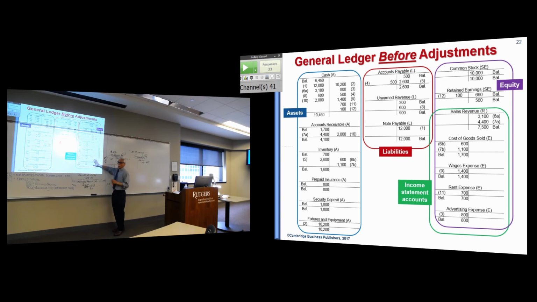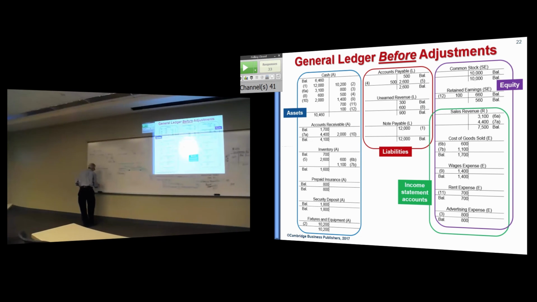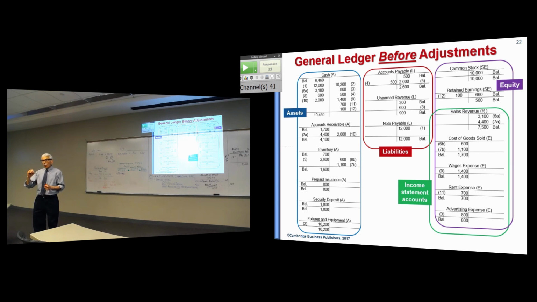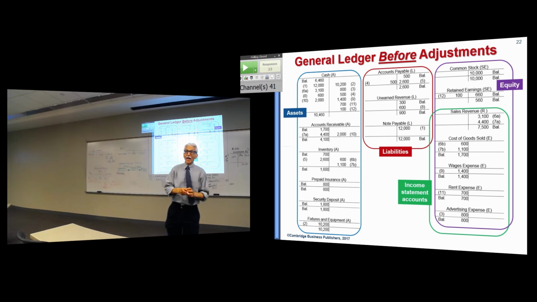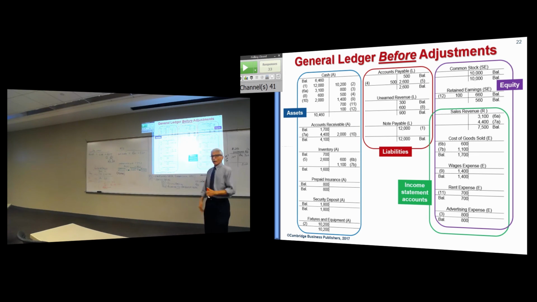Once they're adjusted, we can prepare financial statements, and then eventually the missing piece here is that we have to add in here net income for June, adjusted. So that's going to have to be added into that account. Okay, and all of those revenues and expenses have to go to 0. Why? Next period, we start accumulating them again. So all revenues and expenses will have to be 0 at the end of the month of June. All right, so we'll stop here.